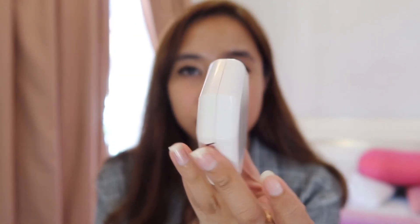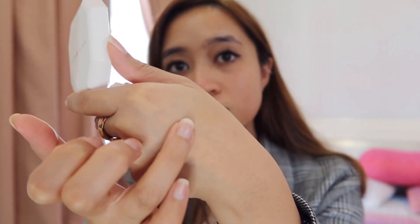That portability claim is so true — this powder foundation is very thin and easy to hold. For application, I'm going to use the sponge that comes in the compact itself to test it out. I'll swatch it on the back of my hand to show you how it looks. Honestly, it's my shade — perfect for me. You can't even see the difference.